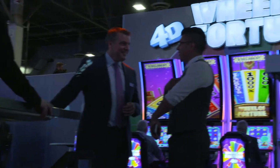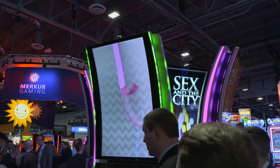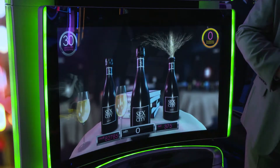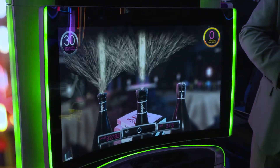This year our theme is 'Let's Play.' Since we introduced six new cabinets a year ago, one of those is our Crystal Curve Ultra cabinet featuring the Sex in the City game with a groundbreaking technology called Power Sight — you can actually stare at objects in the machine, a champagne bottle for example, and by just staring at them you can pop them and find out your bonus rewards.